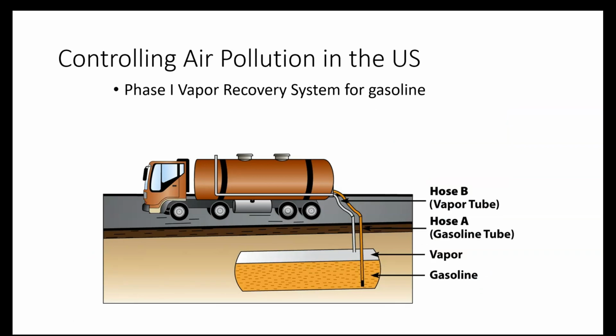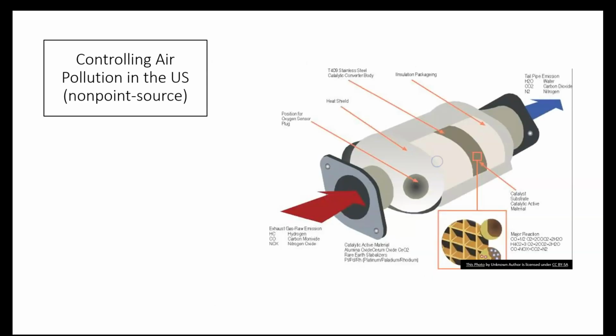Controlling things like volatile organics, gas stations and so on have to utilize what's called a vapor recovery system. So when they refill gas tanks underground at gas stations, rather than letting those vapors just escape out into the atmosphere, they have to recover them in the same truck that brought the new gas in the first place. And vehicles, being a non-point source pollution, all vehicles have to pass certain inspections for vehicle emissions.